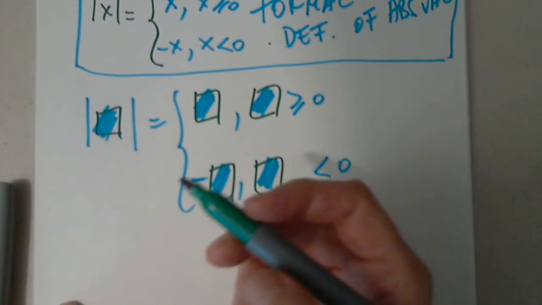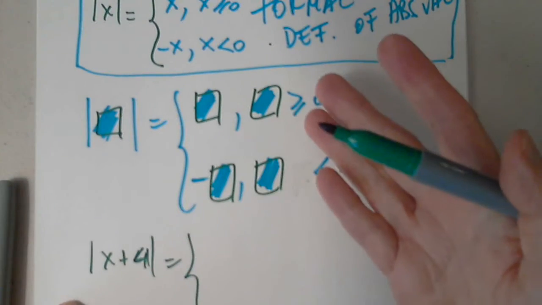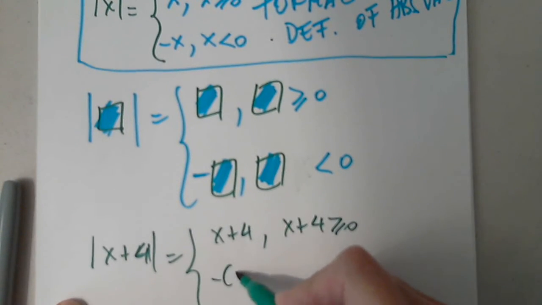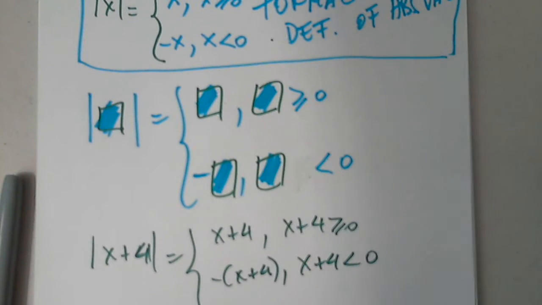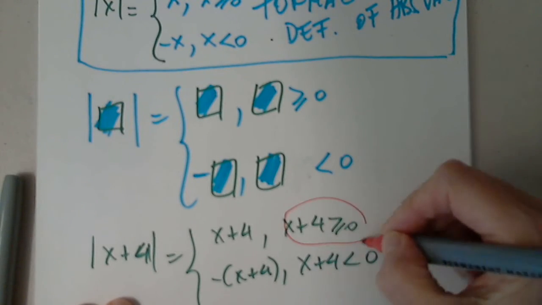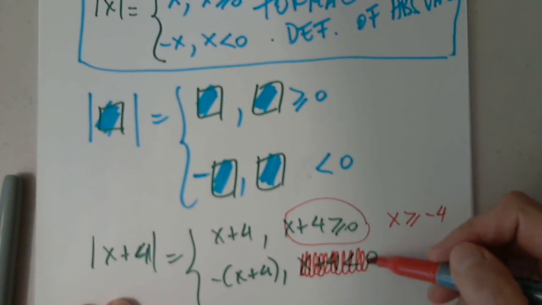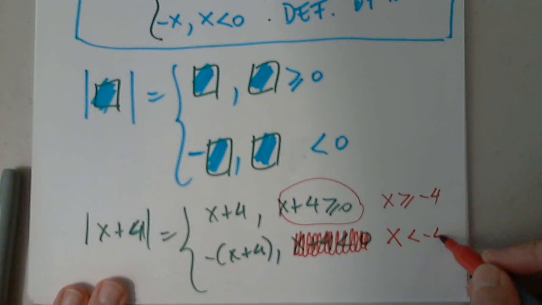So then when I continue with the absolute value of x plus 4, once I understand this procedure, all I have to do is copy. That's all I'm doing. So in these 5 spots, I put x plus 4. That's all I did. But this is good, but it's not good enough. At this point, I have to change this into x greater than or equal to negative 4. I refuse to look at this one because if this one is greater than or equal to negative 4, this must be less than negative 4.